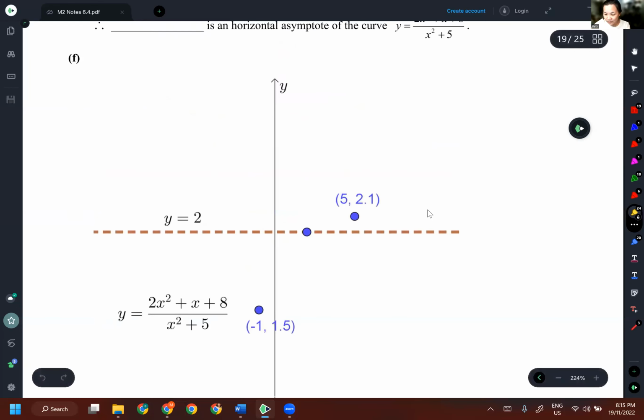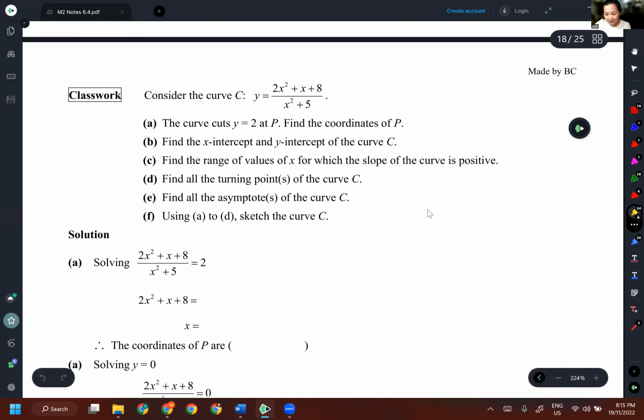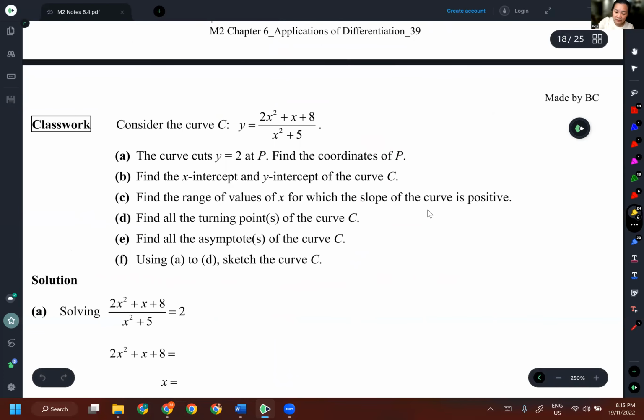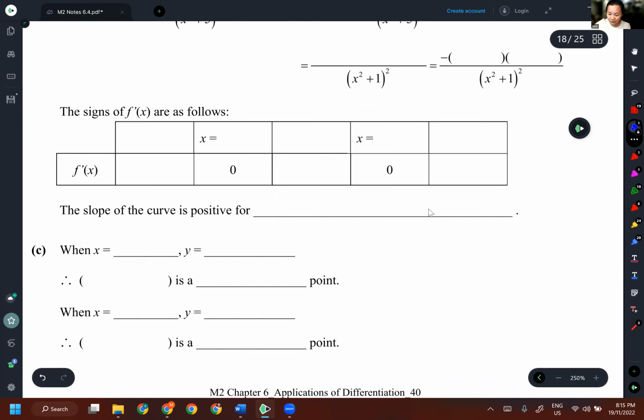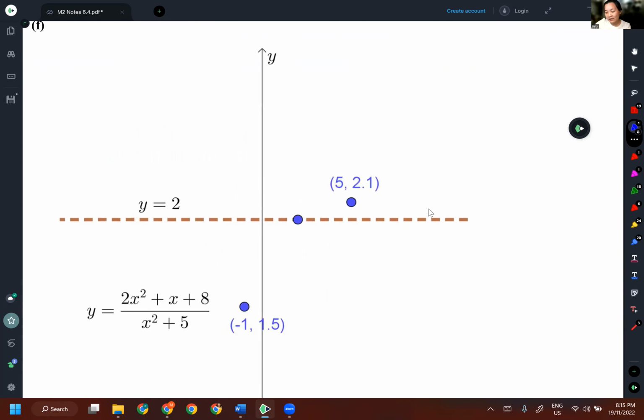The reason I want to talk about this question is because for the parts from A to E, you may think, oh, there are so many parts I need to do before the sketching, so the information I have found must be enough for me to plot. But in this case, it's not enough information, because if you look at the final graph, you only have 3 points found. So you have to sketch the whole curve. It's not easy.